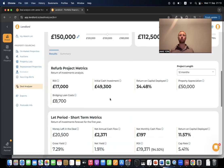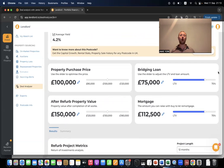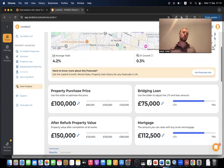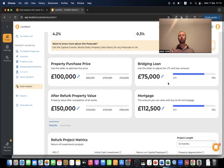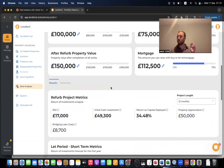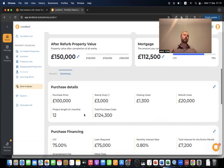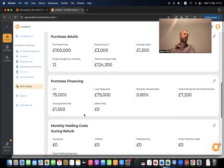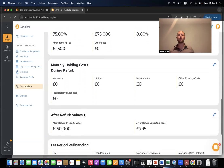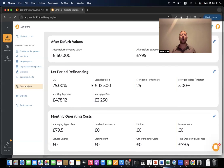But of course, in reality, you've got things like your stamp duty. Most people don't actually buy with cash. They use bridging, which I'll talk about in a second. But you've got all these additional costs. So first of all, what buy, refurbish, refinance is, incredibly rarely, but people still think of this, is buy something, refurbish it, and then get all of your money out. Now, can you still get deals like that? Sure, but it's just so incredibly unlikely.